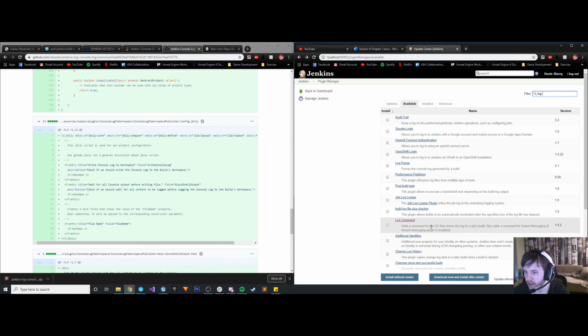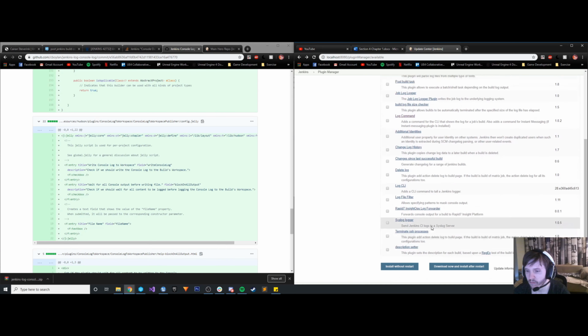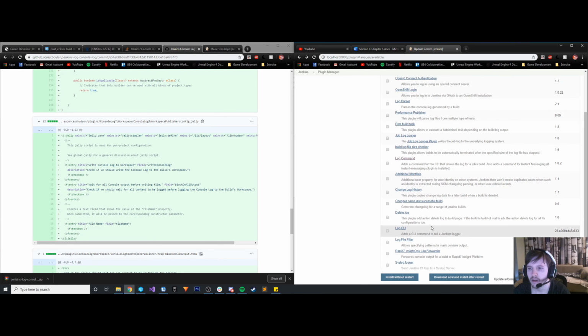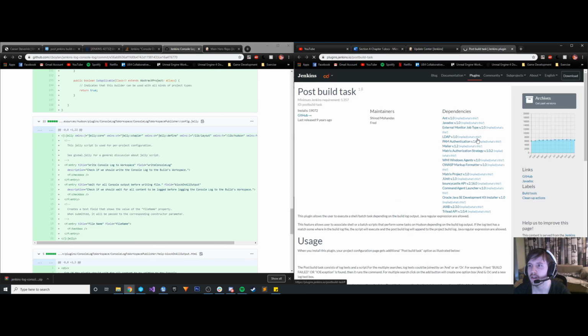It's a command for this, that shows the log. Post build. What? What does this do?